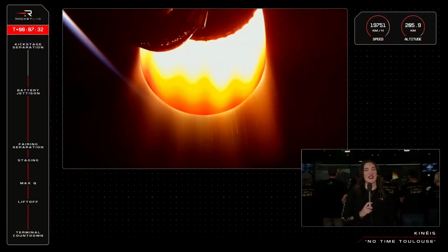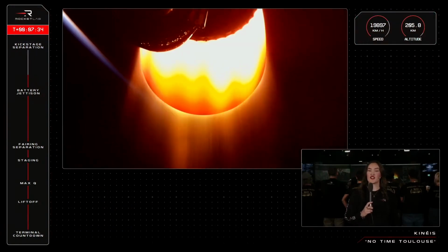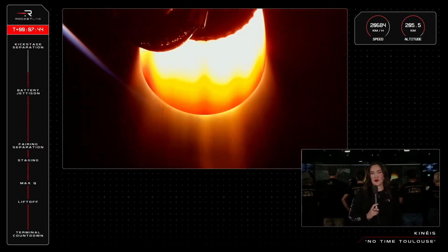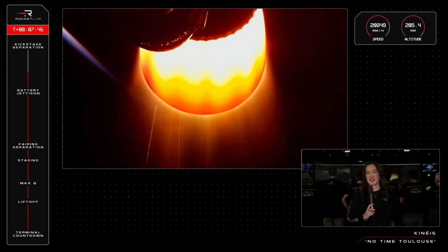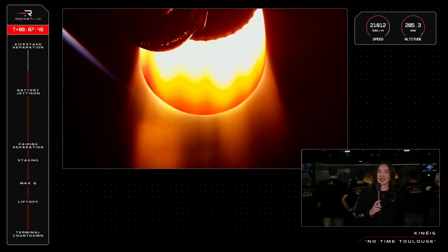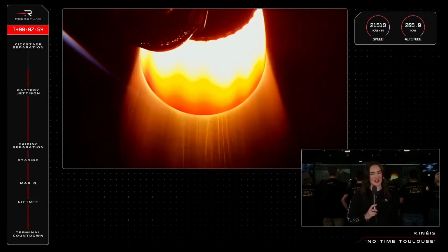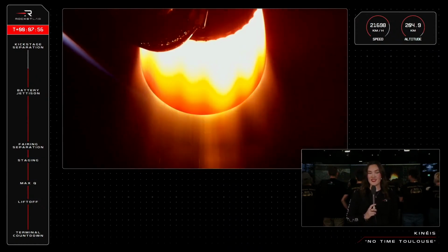The engine you see on your screen is actually our 499th Rutherford built for an Electron mission, not our 500th engine for our 50th mission like you might expect. And that is because while each Electron features 10 Rutherford engines, 9 on the first stage and 1 on the second stage, we actually recovered and reflew a Rutherford engine on an Electron mission for the first time in 2023. So today instead marks number 499. Just under a minute.